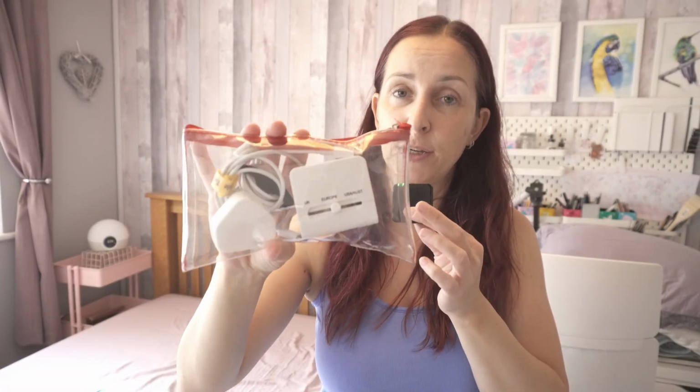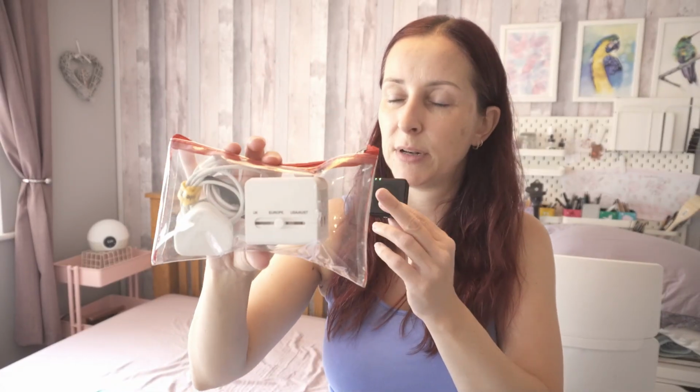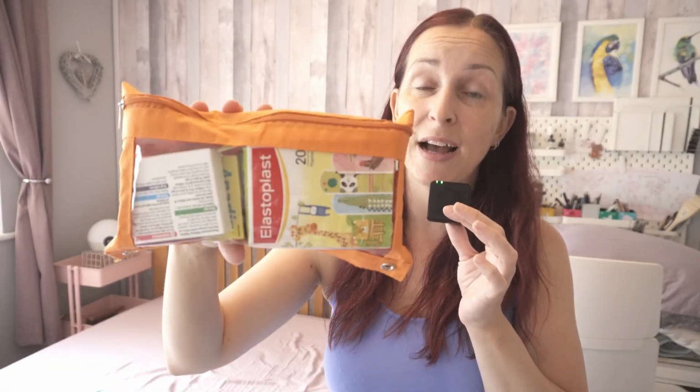I also just get little pencil cases or packing cubes, and I section things off. So I've got some wires and plugs in here, some international plugs, and then I've also got a little makeup bag, and that's got my sun cream in it. I also really like these wallets. I think I got these off Amazon as well, so I will see if I can find them for you. And I've got all my medicines and plasters and vitamins in this bag as well.